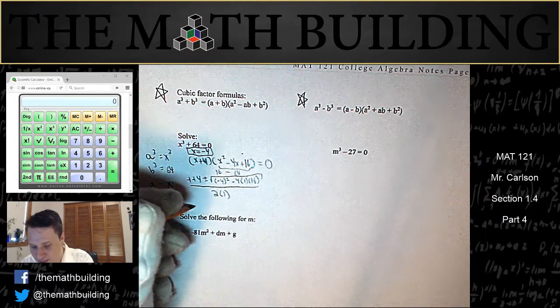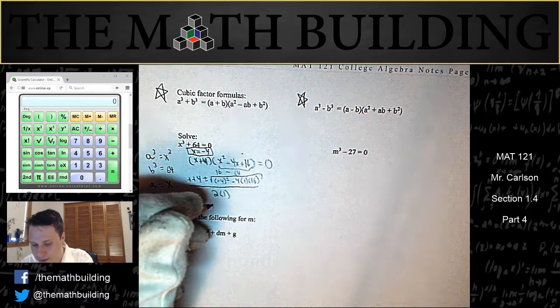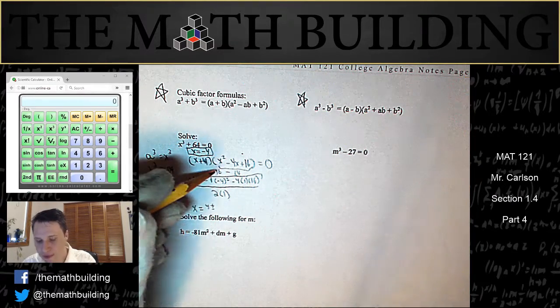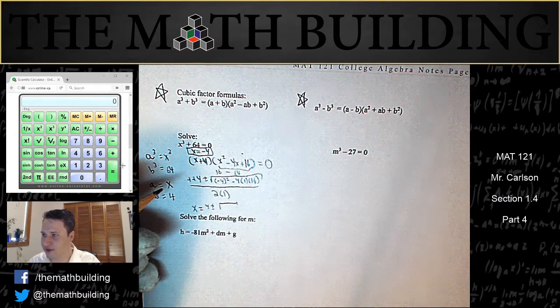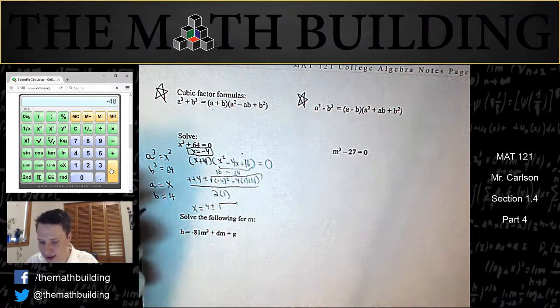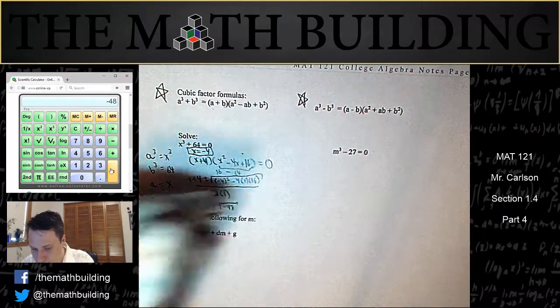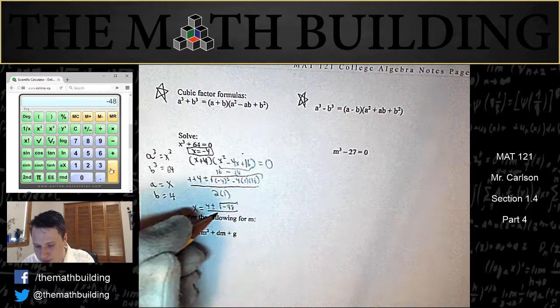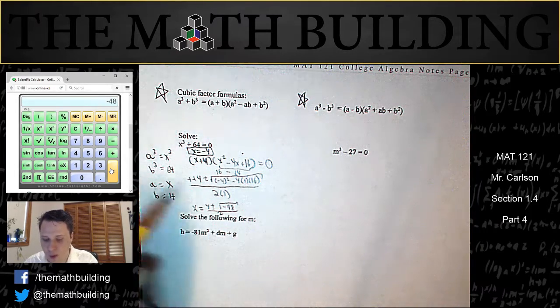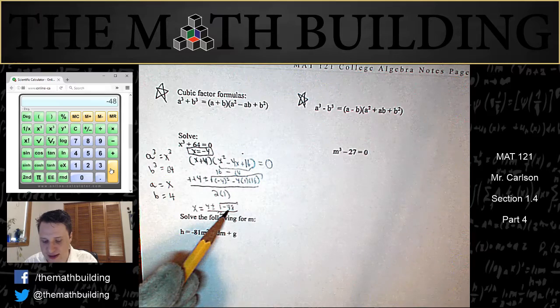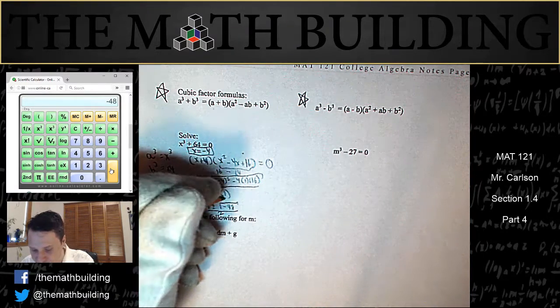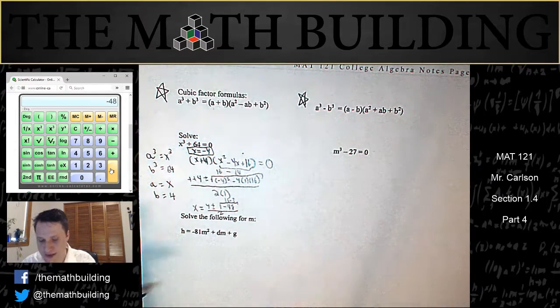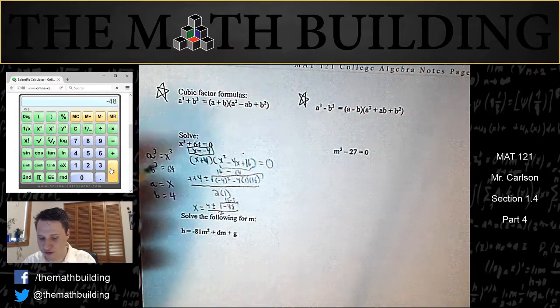So let's simplify this a bit. X will equal 4 plus or minus 16 minus 64. Let's see what that is. 16 minus 64 will equal negative 48 all over 2, or 2 times 1. So we're almost there. Let's think. What can go into 48 that I could pull off? And I believe 16 goes into 48. In fact, I think 48 is 16 times 3. And we can take the square root of 16, which is 4.